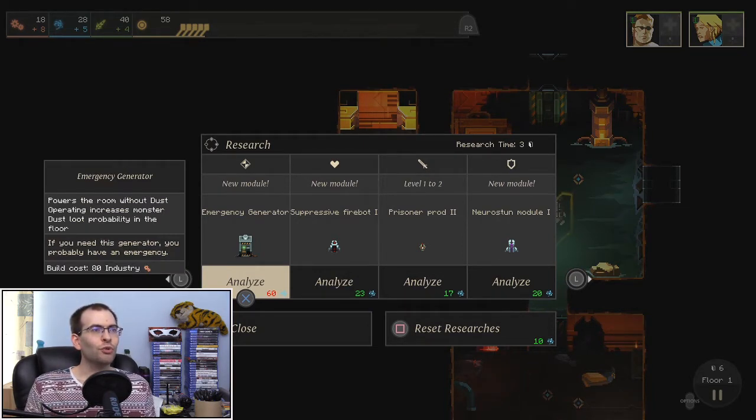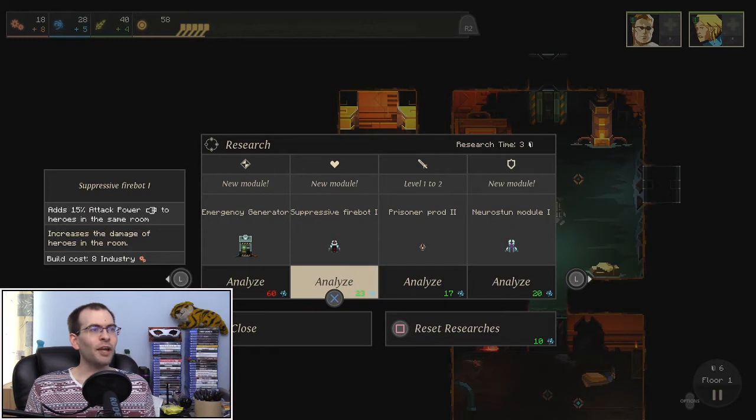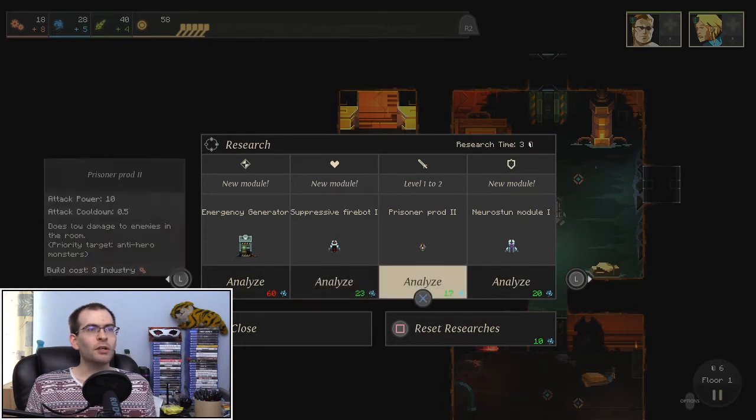So, new module. Emergency generator powers the room without dust. Operating increases monster dust loop probability in the floor. It's quite expensive though, at 80 industry. What have we got? Suppressive firebot. Some of these I haven't seen, you see. Adds 15% attack power to heroes in the same room. Prisoner prod. That's your basic turret.